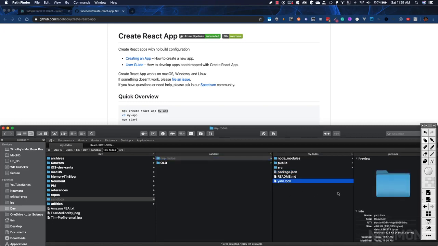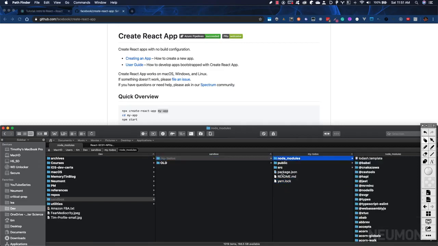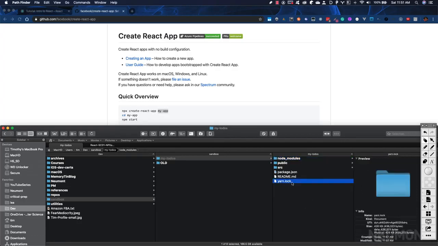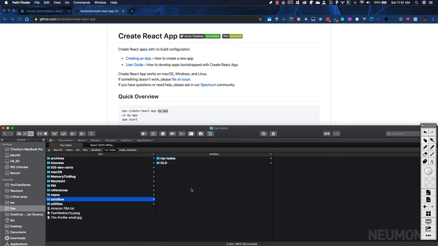You also have the option to use yarn if you want to use it as your package manager. I prefer npm, so I'm going to stick with my package.json and my node modules to do this. I'm not going to worry about yarn. Now, some of the packages inside of my node modules actually used yarn to do their compilations, so that's why we have a yarn.lock in here. So we'll just go ahead and stick with npm to run our application.